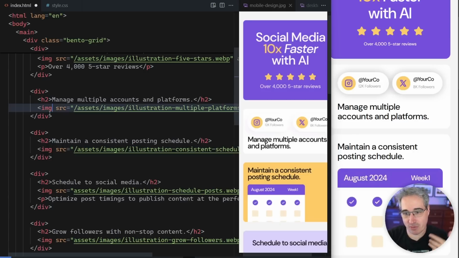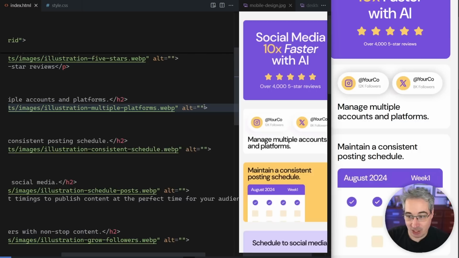And it's one of the few times where visually changing the order I think is completely fine. The other thing really fast with my images: I have left blank alts on all of them, because I see them basically everywhere here as decorative elements. I don't think they're adding any importance. Like "maintain a consistent posting schedule" and then a calendar. The calendar's not adding anything. It just visually gives us an idea that okay, it has to do with what I have there. It adds visual interest when we're looking at the layout, but it doesn't add context and it doesn't add importance. It's not an actual part of the UI of the product that's trying to be sold or anything like that.